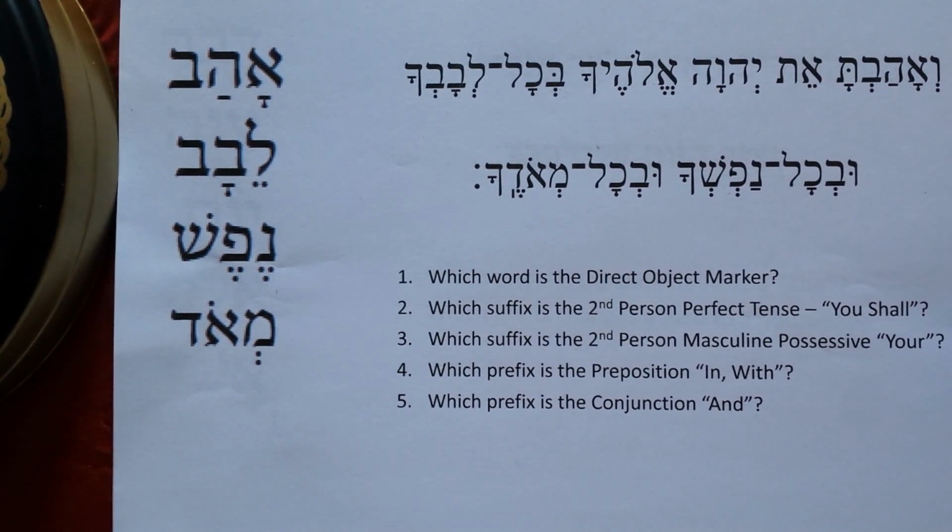I just want to be able to present this in a way that pretty much anybody at any level can sit down and learn a selection from the Torah, whichever one that may be that I'm going over in a certain video, this one being the Vahavtah, so that you could go to those videos and learn that section thoroughly, and then use that information when you're looking at other portions of Torah. But if you just want to know the Vahavtah, after these videos are finished, you're going to know it in and out. So here we go with part one of the Vahavtah.